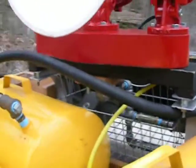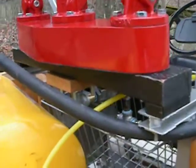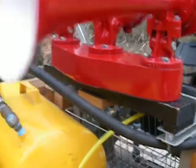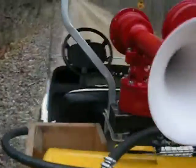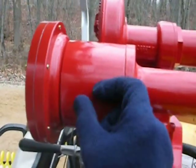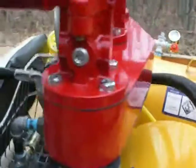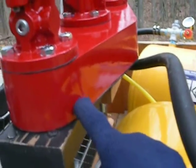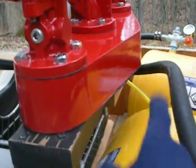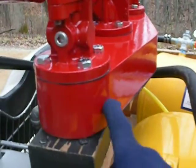The manifold is built out of solid cherry, and also my barrel section is cherry. It's actually 3/4 inch slabs, and I just glued them all together. Same with the manifold, 3/4 inch slabs all glued together with epoxy glue, and then I just shaped it the way I wanted it, drilled all my holes.